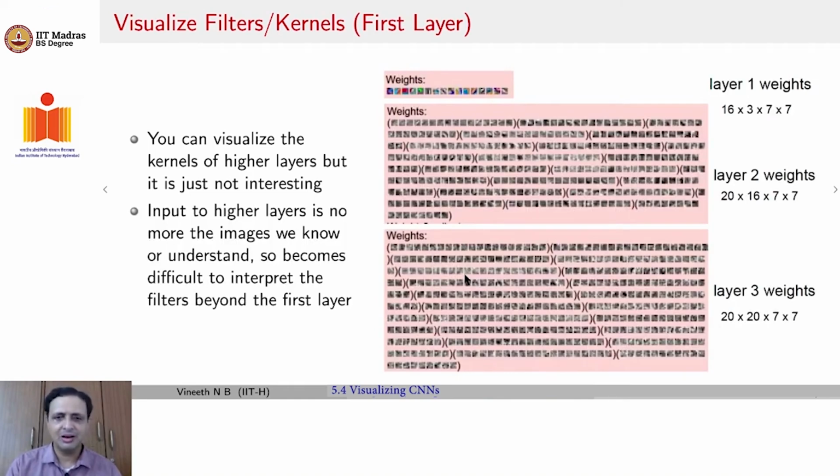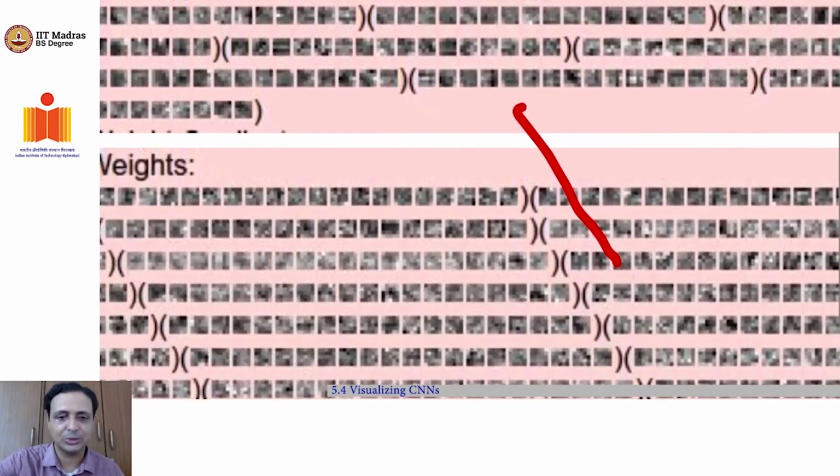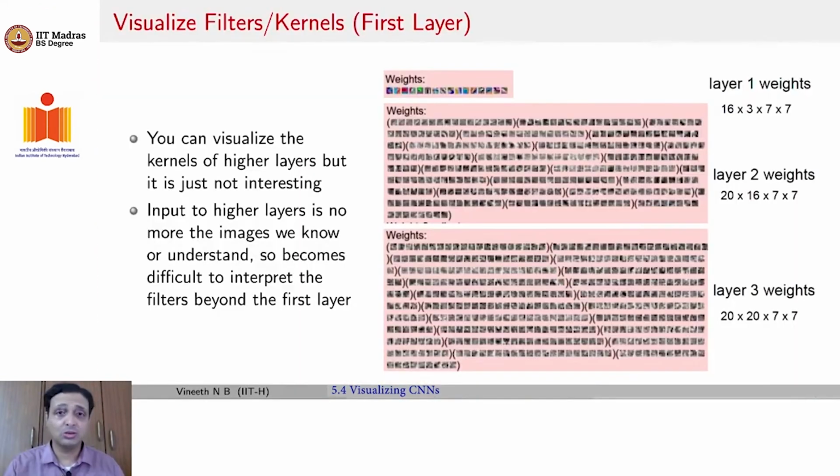So here are some examples. You can see that the weights, remember in a CNN, the weights are the filters themselves. So if you look at weights in a later layer, you see that it may not be that interesting for understanding what a CNN is actually learning. That's because of the variety of classes that may result in various abstractions across the dataset.